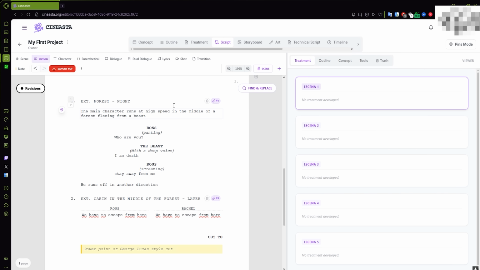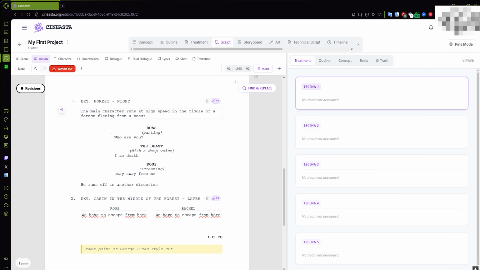Imagine you are a producer, and you assign this script to another person, and they are writing it. You, as a producer, can use pin mode to give notes to that screenwriter and tell them exactly what it is you want them to do. A notification will reach that specific screenwriter so they can make the modifications you want.